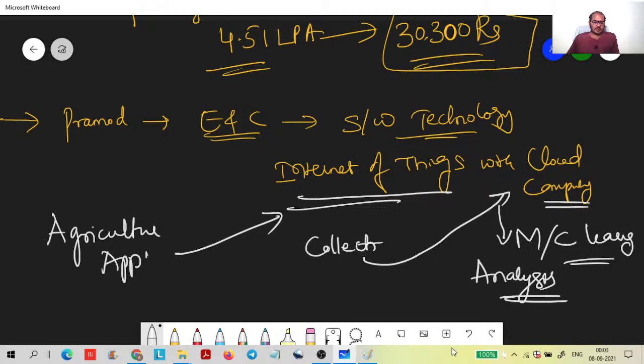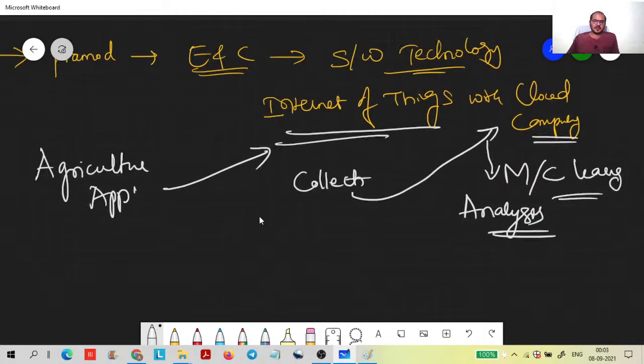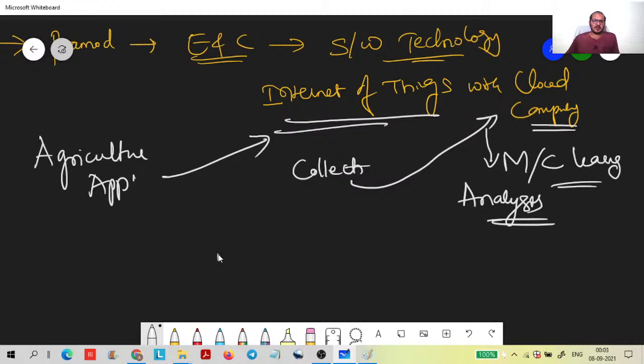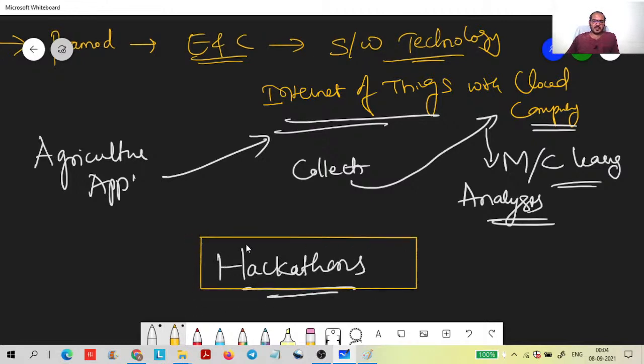Nowadays it is multidisciplinary, because this type of project will help you participate in hackathons. Hackathons give weightage, and you get a problem statement also.